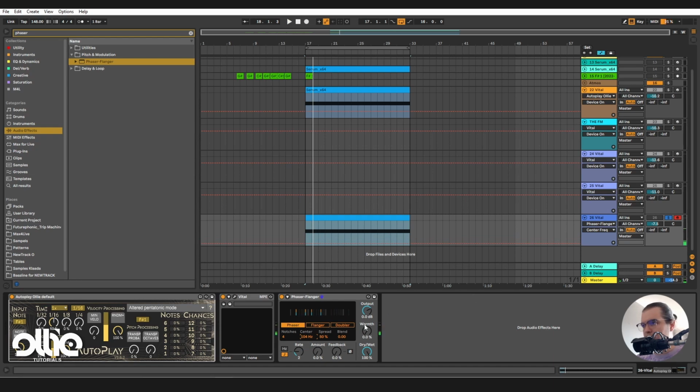Okay, nothing too special, but let's crank the notches up. Something like maybe 32. We're getting the sound right. Now let's play with the spreading a little bit. I'll draw a really simple automation, just like so.